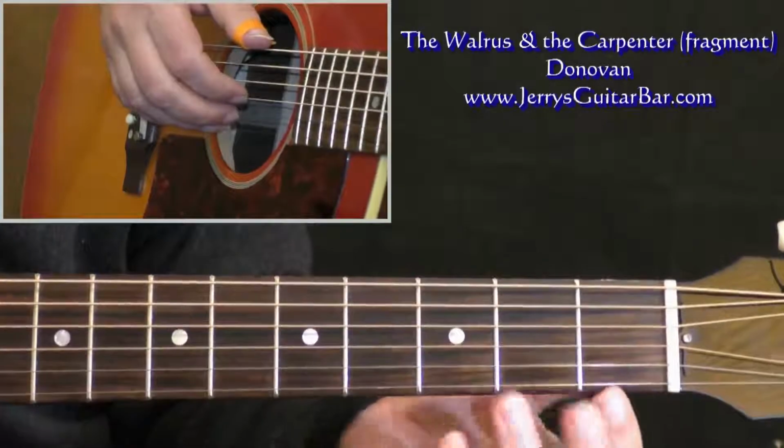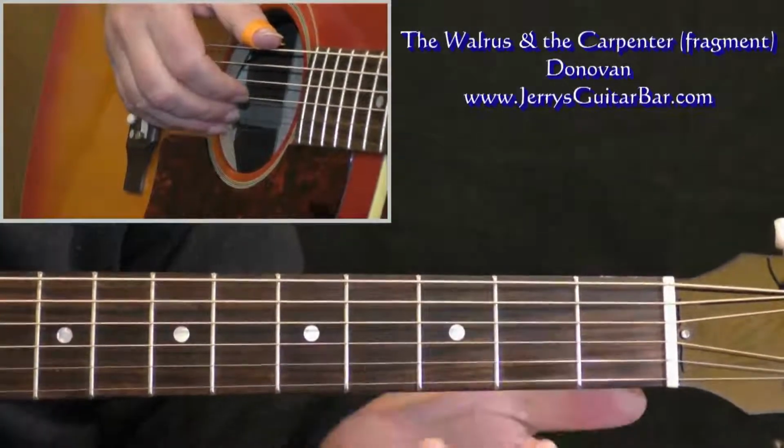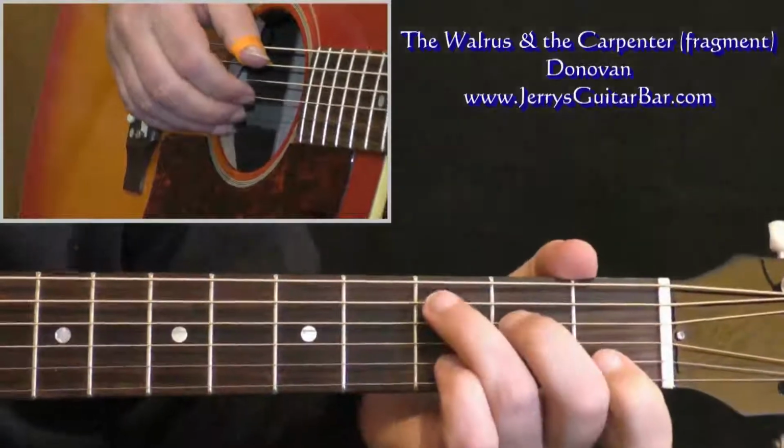By the way, if you want to play it in performance, put it together with another Donovan song that's in the key of G, tack it on the beginning or the end so that it becomes a full performance piece, then it's not so short on its own. Here is the full piece.